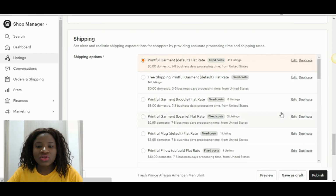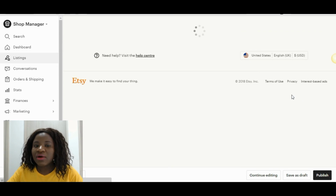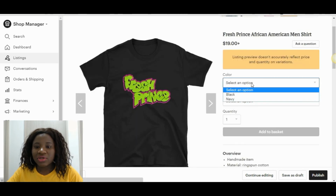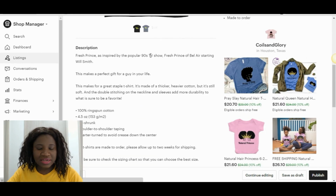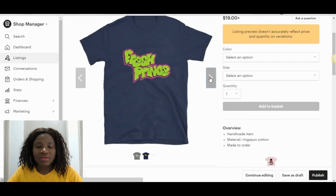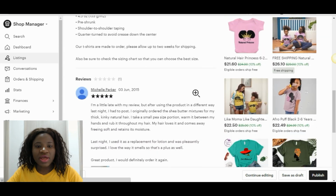It's very easy to set up. And then next thing you're gonna do, I'm just gonna click on preview so I can check out what it looks like. So that's what my listing looks like. That's my store, that's what it's gonna look like. Choose a color, black, navy, size, quantity, handmade, made to order. That's important. And then the description that I have. And then you can check out everything right here, and that's the sizing chart. Okay, everything looks good.